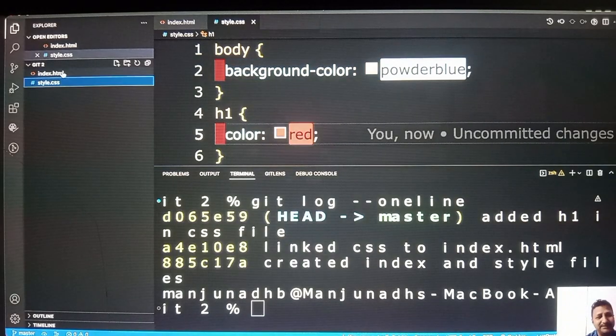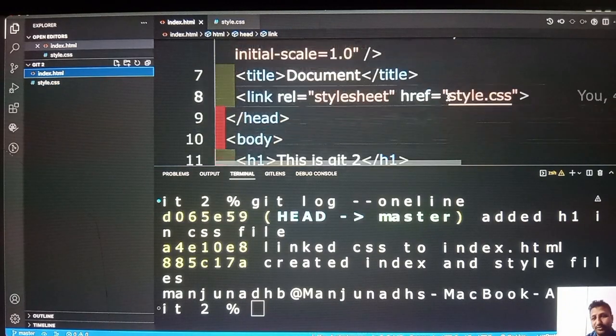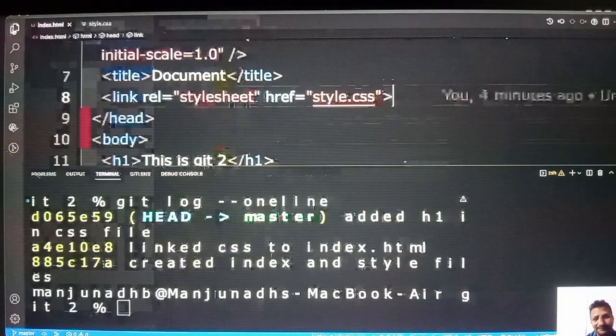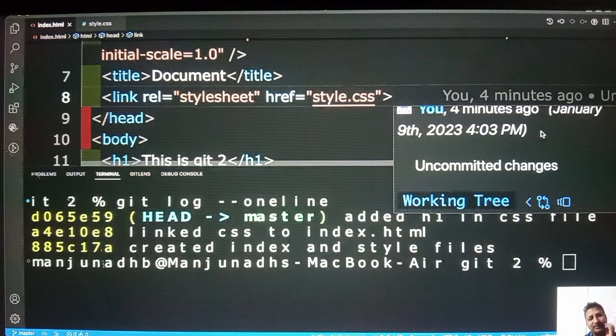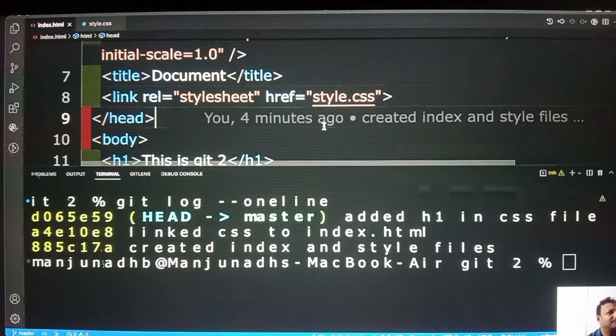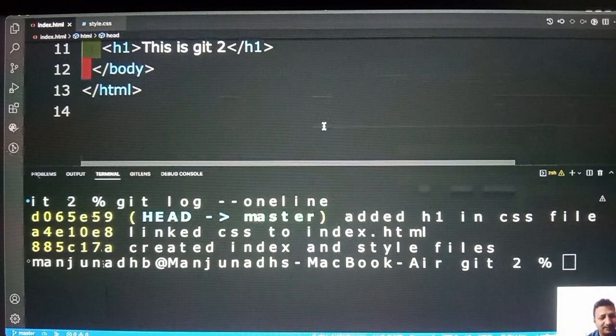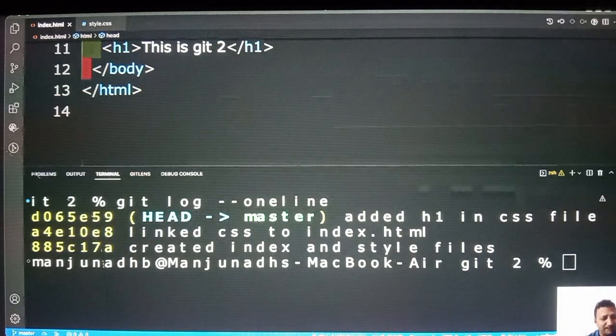This Git Lens will show you, 4 minutes ago you did the changes. That's what it is showing automatically. We are in branch master. Git status shows master, right? It's showing branch master. If you install Git Lens, you can see it here.